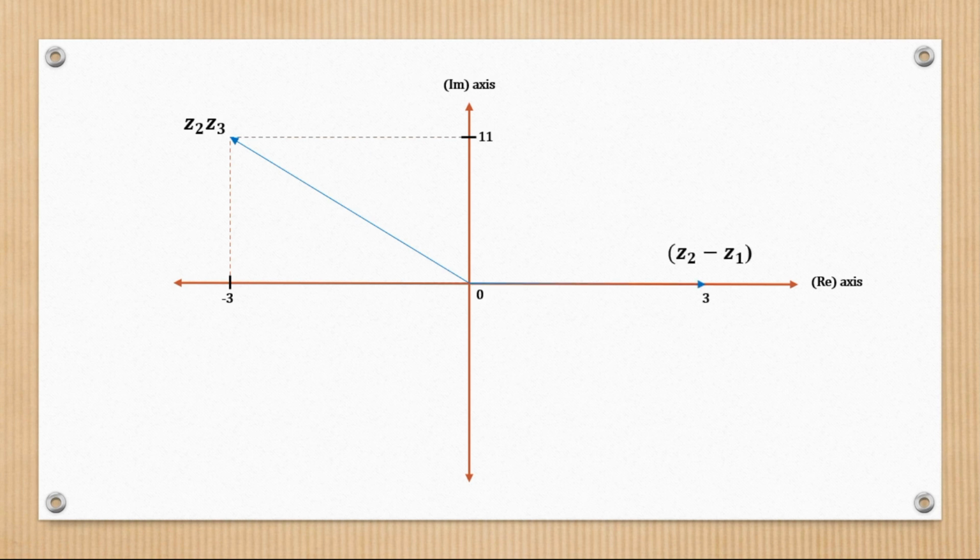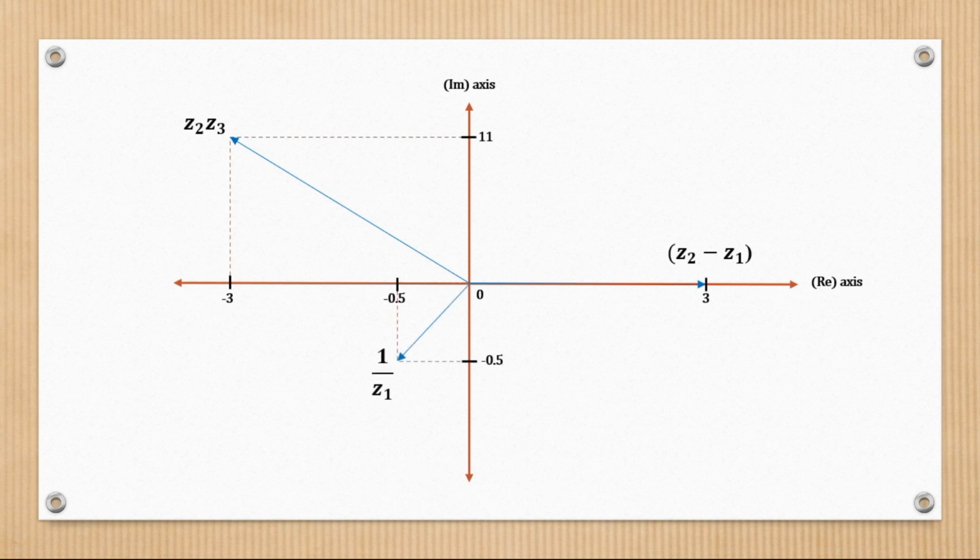And then when we represent the Z2 minus Z1, we can see that we did not have an imaginary part to it. There was only a positive real part. So that's why we have it drawn that way. There's only a positive real represented on that, so it's exactly on the real axis like that. So let's represent the next one.